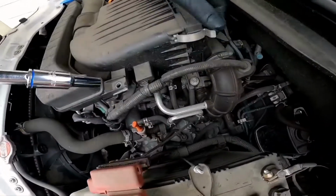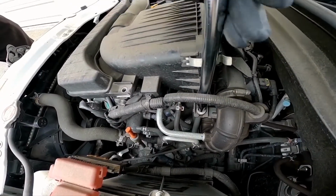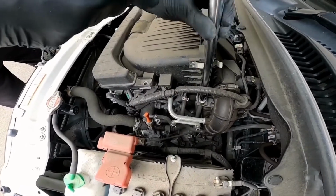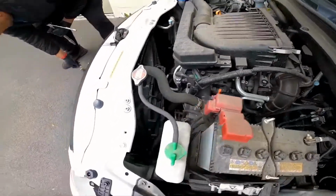And then the second thing, what I can do is just push this one back in, so that I can get proper access to this. And the same concept goes for almost any vehicle. This is how you replace an engine air filter.